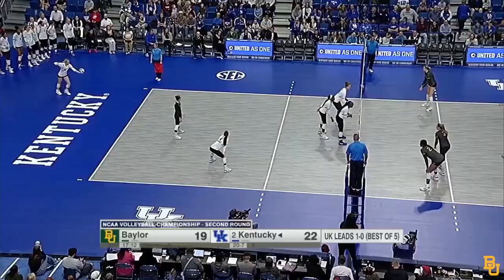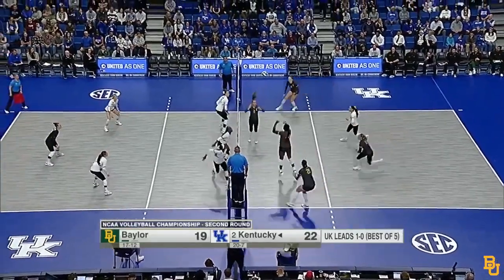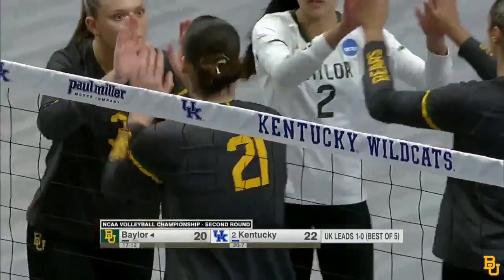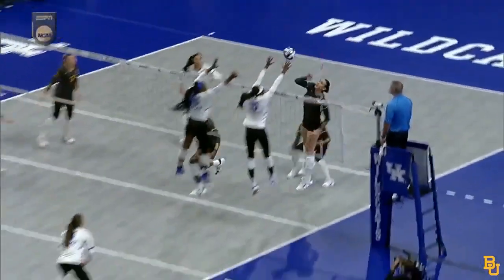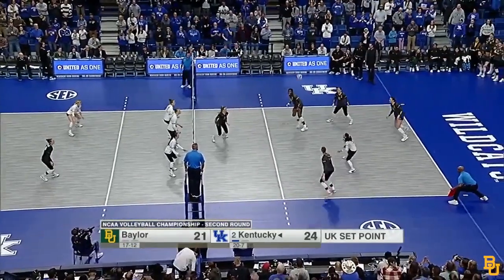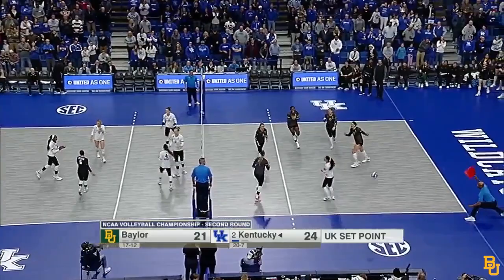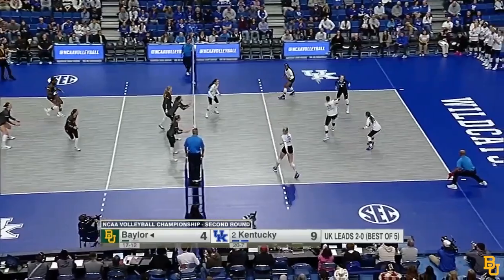She was on the ground and found a way to get right back up. Finesse shot by Elise McGee — super, super smart shot by her. She's been swinging a lot during this game, so definitely the Kentucky defense is back on their heels ready for her to take a hard ball. But just a beautiful way to rebound and respond. Can Baylor do the same? What a hit over by Babenbe, and Babenbe up to serve for her team.